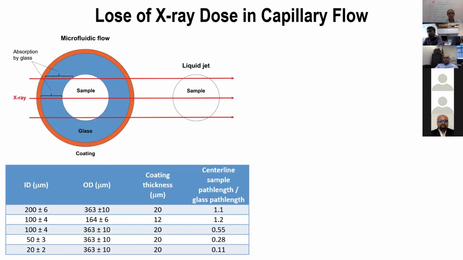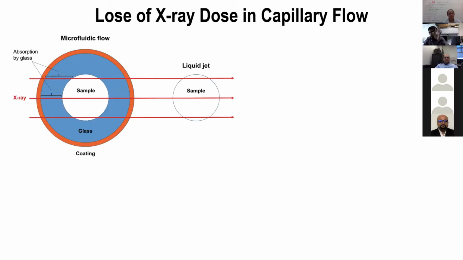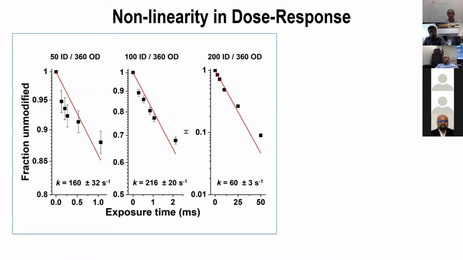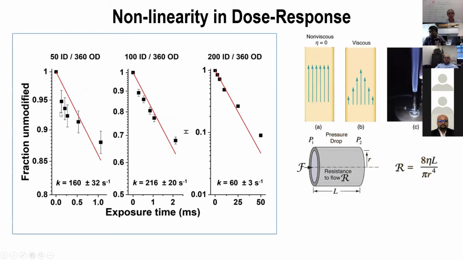Another thing I told you is that this capillary has an issue with the flow. When we do the narrow capillary exposure, you can see some non-linearity coming up at the initial exposure time. This is the fluorescence bleaching versus exposure time. You drive the solution faster and faster, and you actually overexpose the sample. So what is happening? Some of the solution is not flowing. There is a kind of resistance coming in.